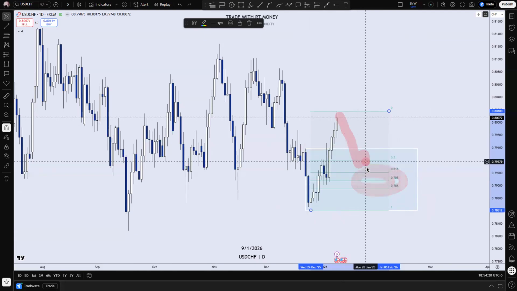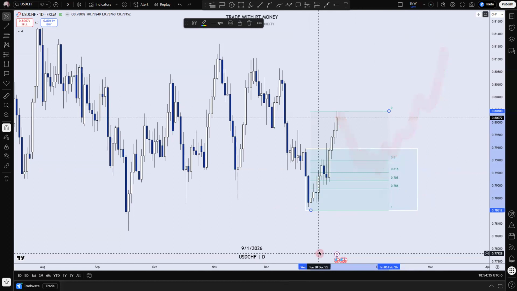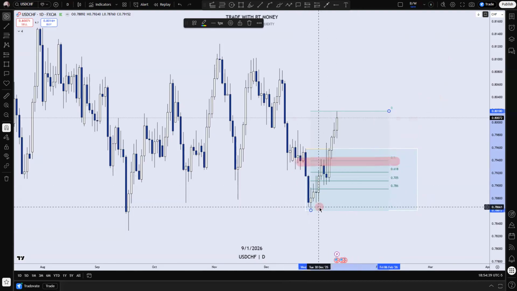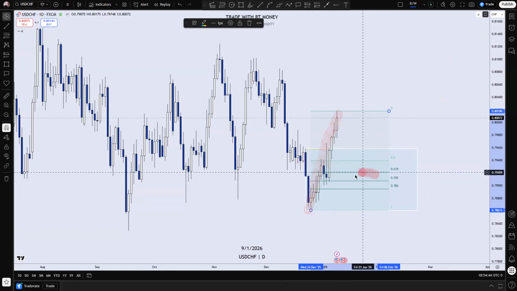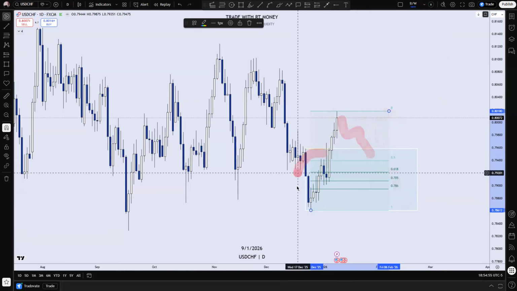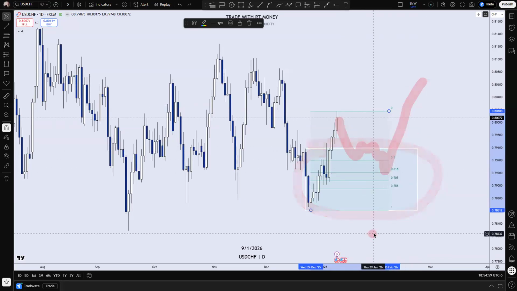If the market pulls back to these levels, this would be a high probability trade to the upside. It doesn't have to pull all the way down there, but if it did, that'd be best, because anything below that 50% of this trading range is where I want to take buys. Where I want to take shorts is above the 50%. So I would love to see a pullback into the order block, the weekly order block here, for a high probability trade to the upside.